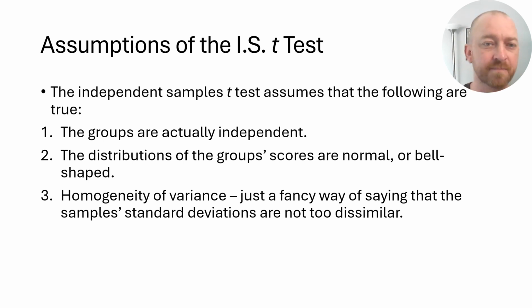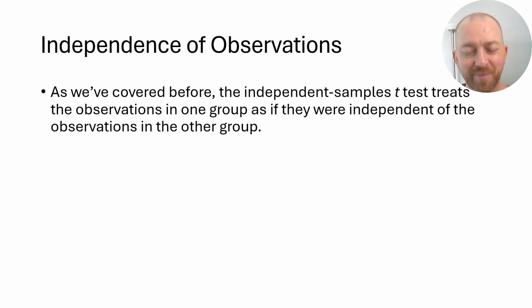and also what you can do if these are not met, for example. So as the name implies, the independent samples t-test assumes that the groups are actually independent of each other. The samples from which you drew your data are actually independent of each other. If you're not sure about this, I believe it was the last lecture where we talked about the difference between dependent samples and independent samples. So you can review that a little bit.